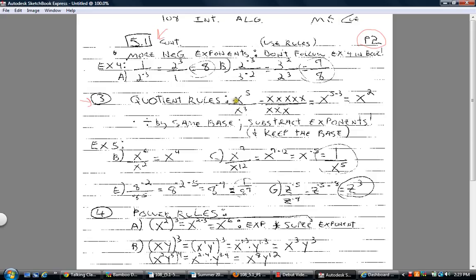Now, imagine if I told you you were required to go the long way. And I said every student must take x to the 5th and write it out, expanded notation: 1, 2, 3, 4, 5, divided by x to the 3rd: 1, 2, 3. Don't forget, this means division. Fraction bars are division. And I said you must write these out and show all work. You guys would have a rebellion on my train here, or mutiny.